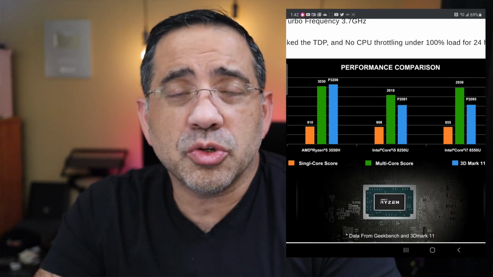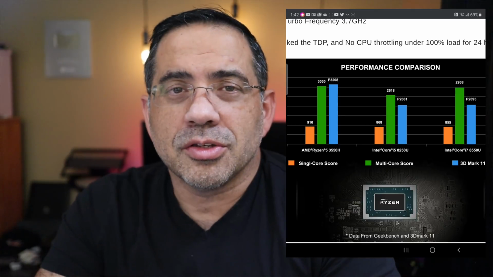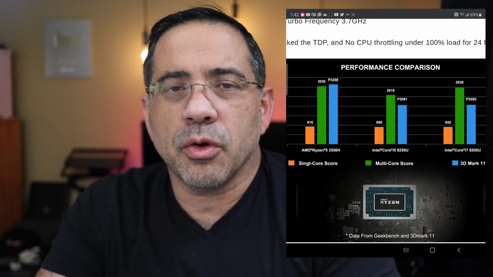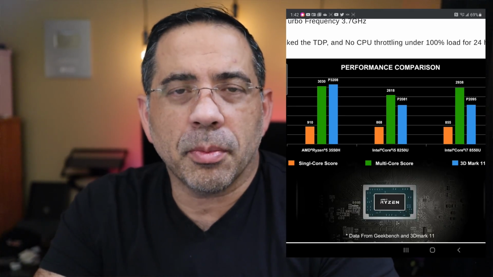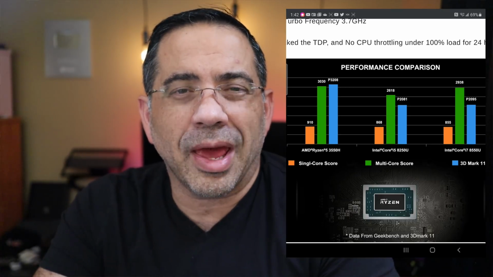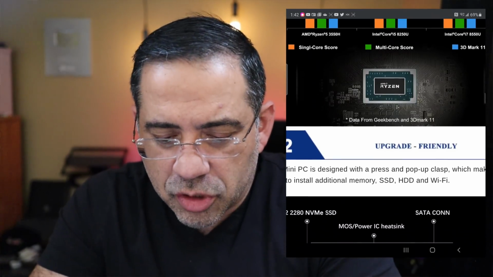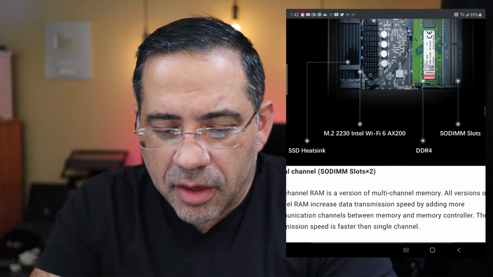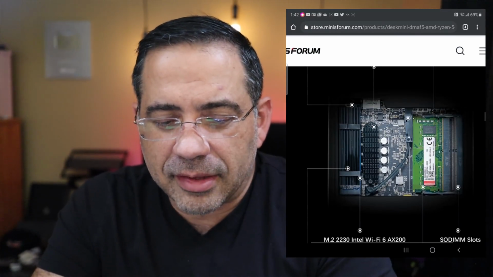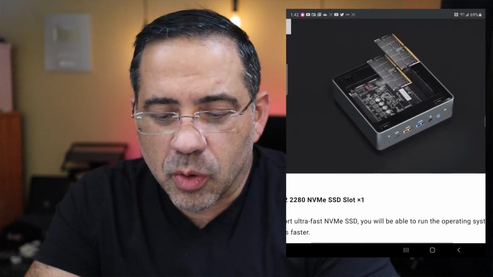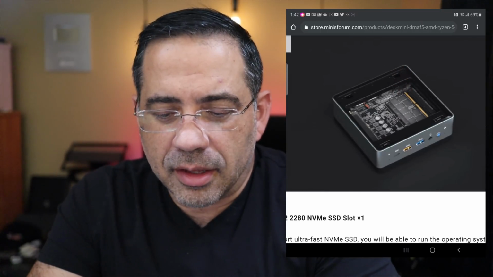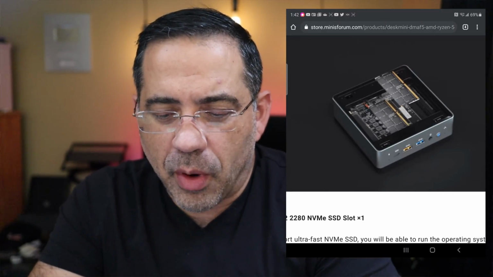This is also going to do really well when it comes to home use. So if you think about all of you that are either working from home or going to school from home, and you're looking for something that's affordable and also compact, this may be the solution for you. Everything here is very configurable, despite the fact that it's so tiny and so compact. And you can see the illustration here where you have the RAM going in.